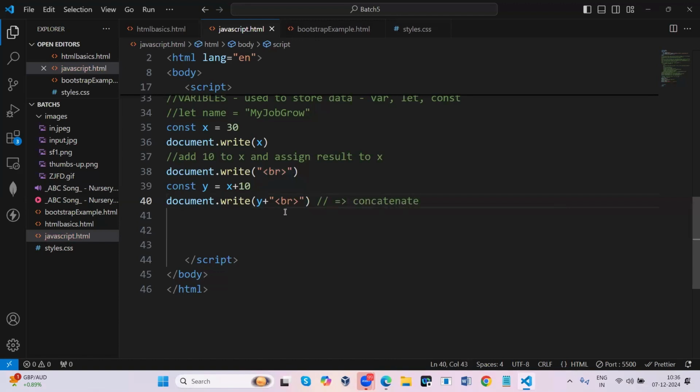Concatenate means join. After getting this result, you break the line, and it will work simultaneously. The plus sign tells about concatenation. Getting my point, everyone?